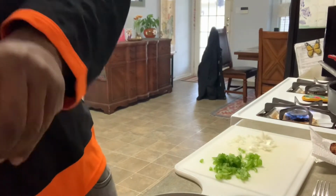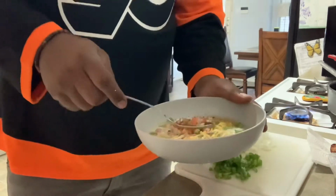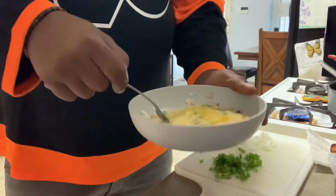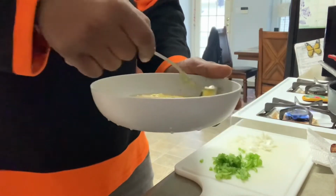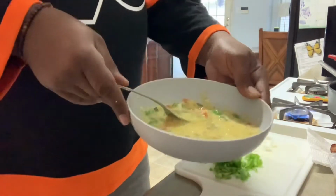You just sprinkle a little eggs in there. Sprinkle a little cheese. Just a little bit, not too much. And then put a little pico in there too. A little pico. You feel me? And then once you got it like this, now you ready to whip. Oops. Now you ready to whip. Whip like that. Good little whip. Okay, now we got the whip.